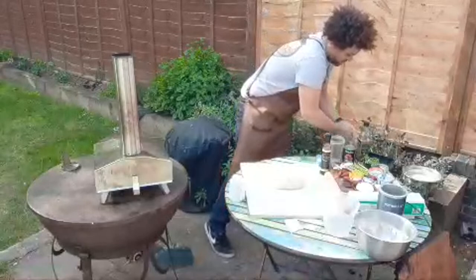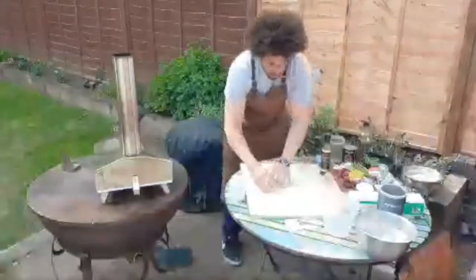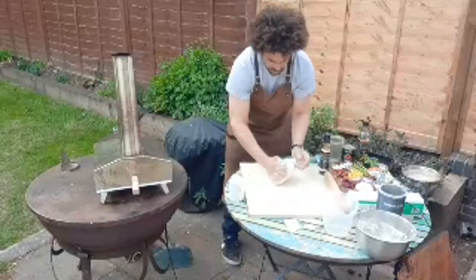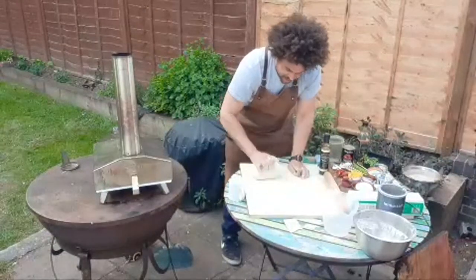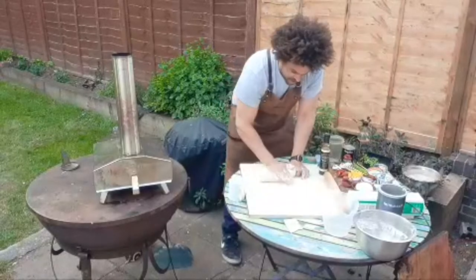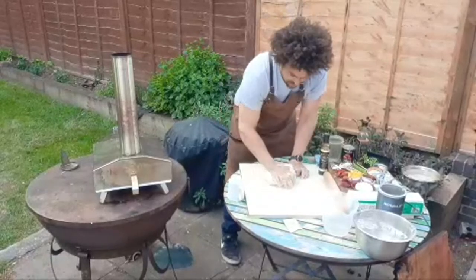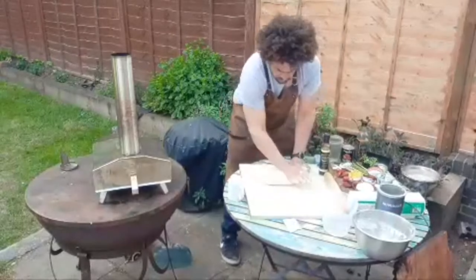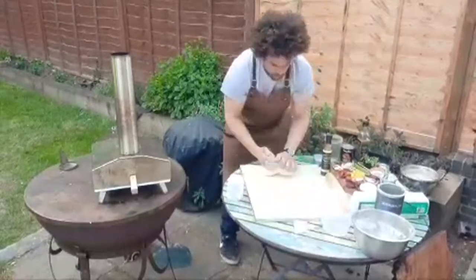Just going to get some of that extra flour off my hand. I suggest you do the same. Makes it a bit easier. From when you first started mixing, you'll probably have flour. I'm just going to keep working that. And, you know, I suggest keep working for about 5 minutes or more until it's really sort of stretchy and elasticy, and you can feel that there's a change. Because what you need to do is to stretch all those fibres in the gluten, in the flour, to make a really good dough. So keep working, work it.